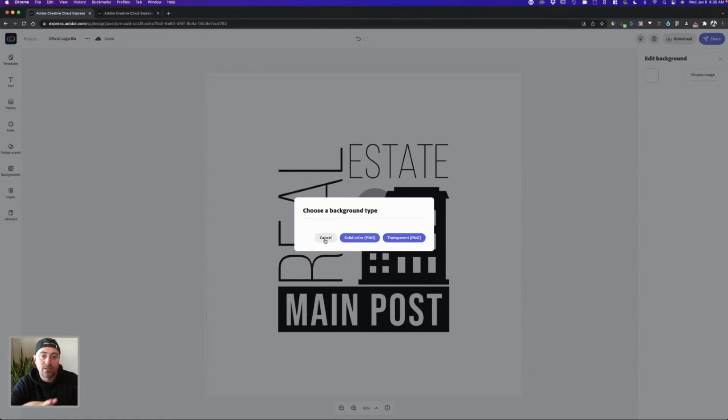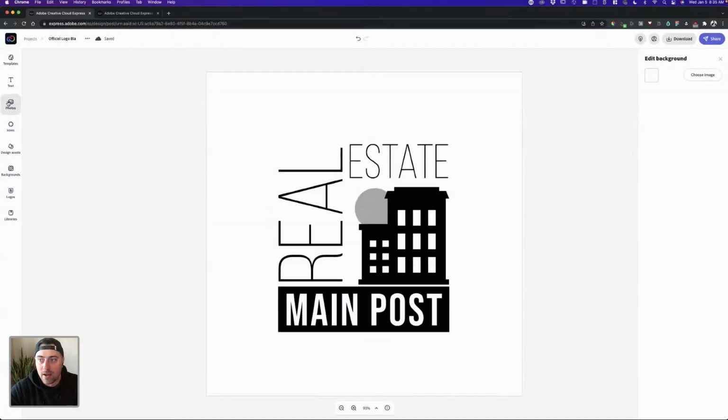And what that will do is it will take the background color away from your logo and give you just a solid transparent border on the side. And this is how people get those logos as like a watermark and things like that. So starting off, that's really quickly just how you make multiple different logos.